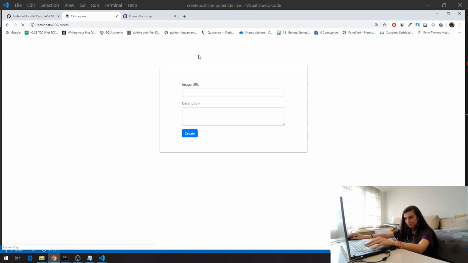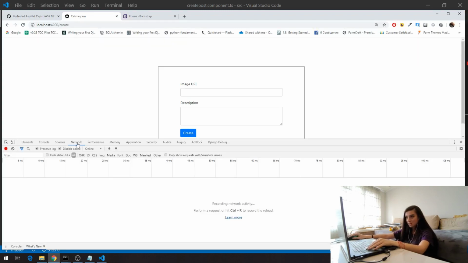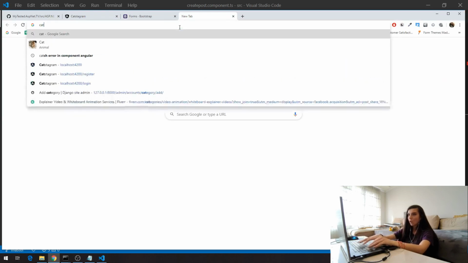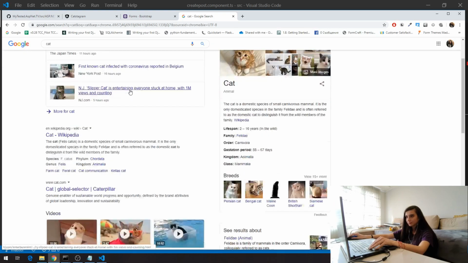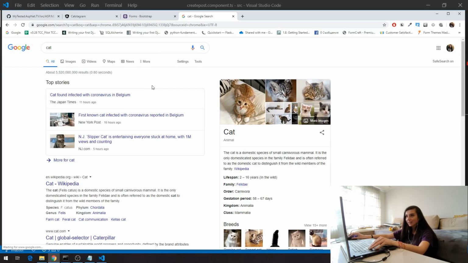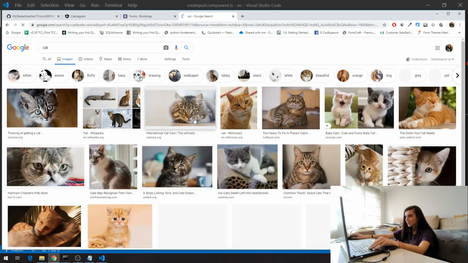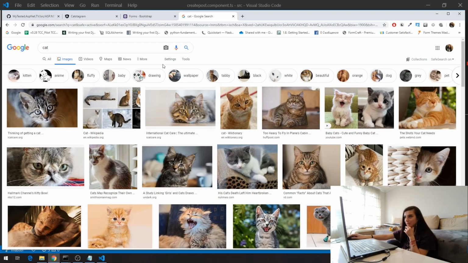Okay, so I'm going to open the network tab, and I'm going to say an image URL. Okay, let me go and search some cat. Okay, there are funny cats here, so I'm going to use something.